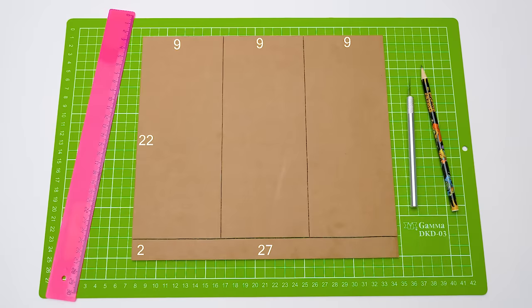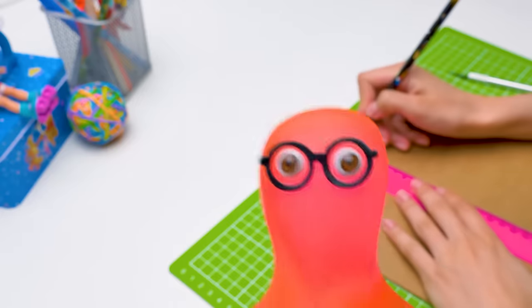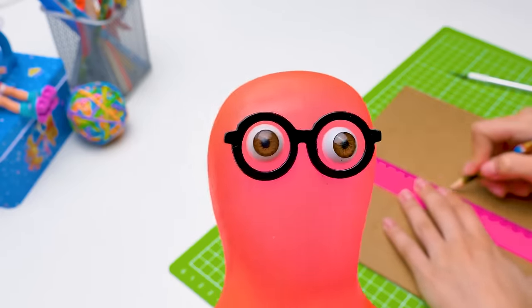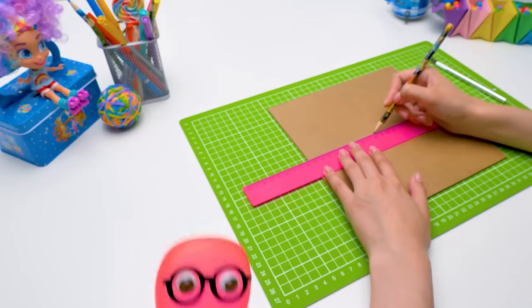Here are the measurements, guys. I'm sure our viewers had the same problem. Right? Tell us in the comments how often your pencils break so Sue can stop being upset with me. Yes, tell us. Let Sam know that he's the only clumsy one here.